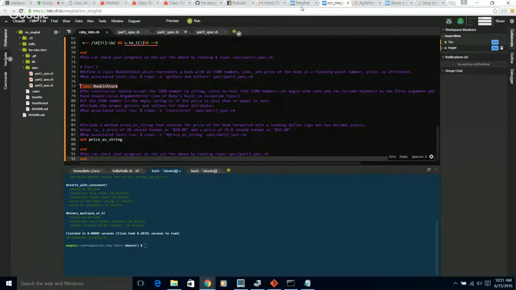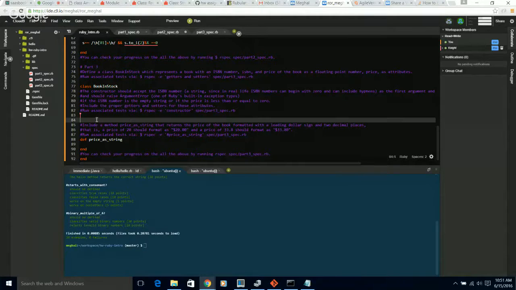Here, we need two attributes, ISBN and price, so we need an accessor of the ISBN and of the price. That's the first part.